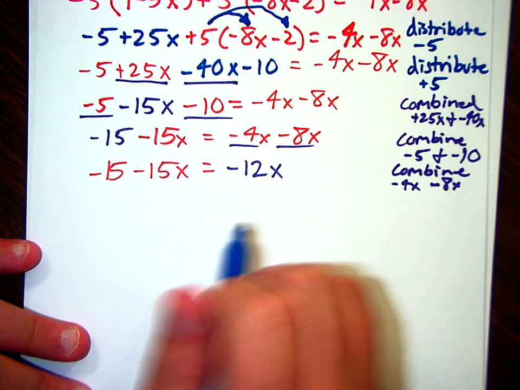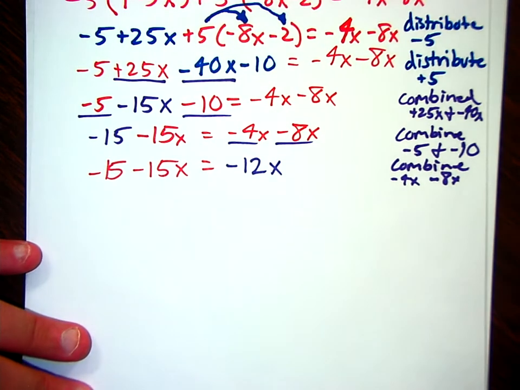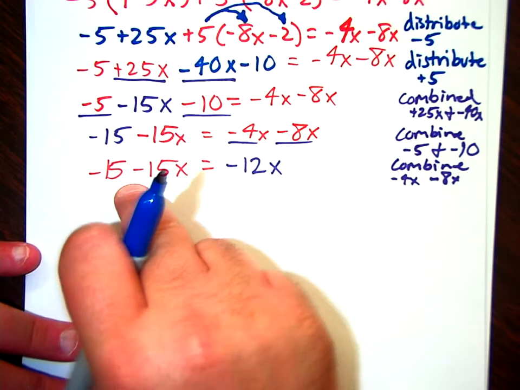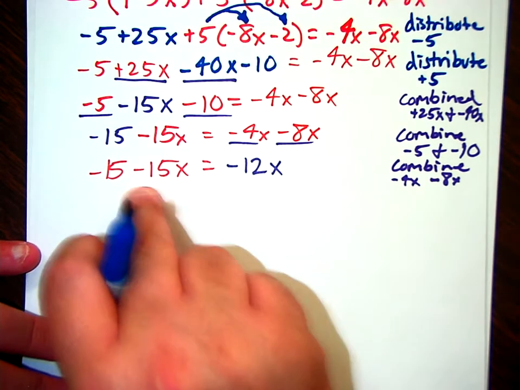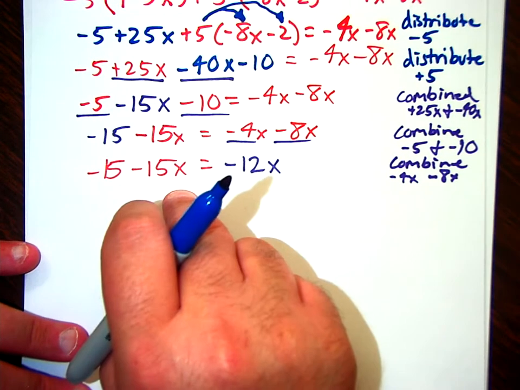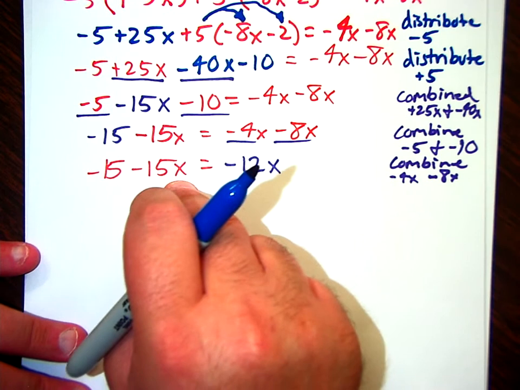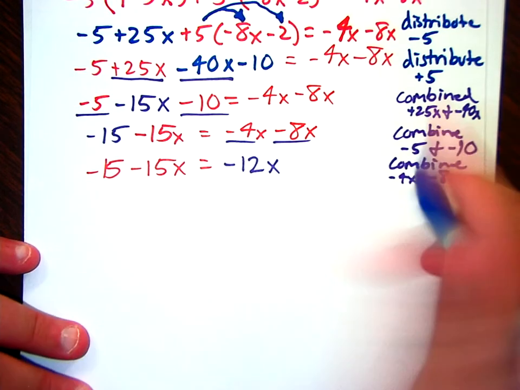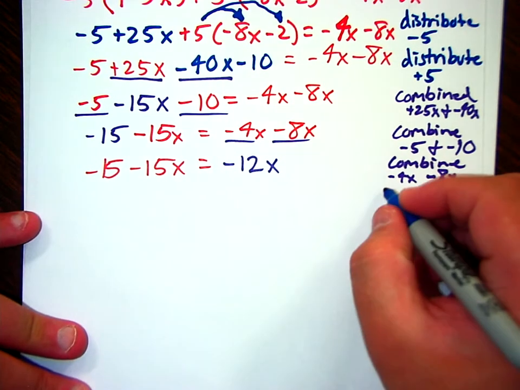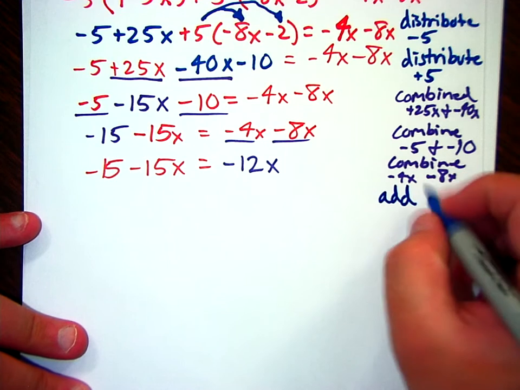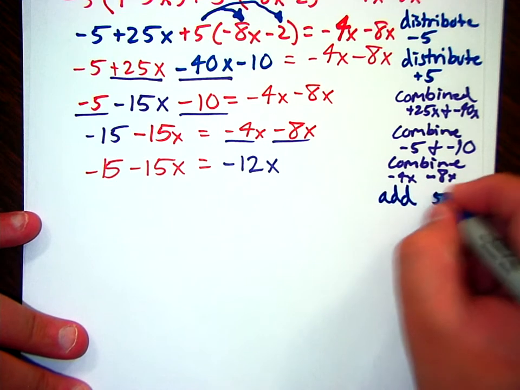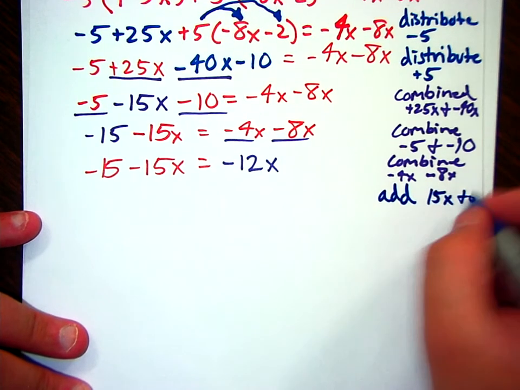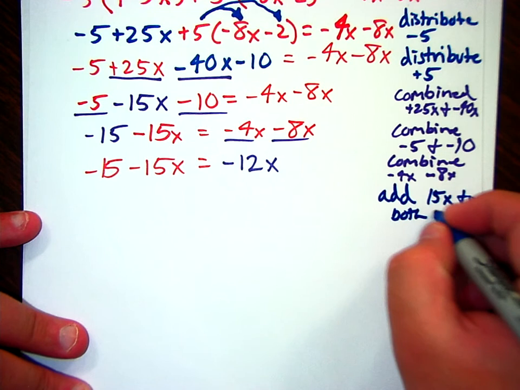Okay, so what I'm going to do is I'm going to utilize inverse operations. Right now over here it's a negative 15x or minus 15x. So I'm going to invert that thing, make it the opposite. So to justify that, we're going to add 15x to both sides of our equations, both sides.